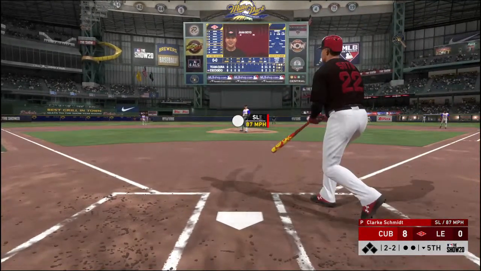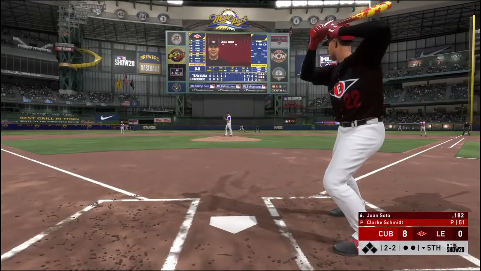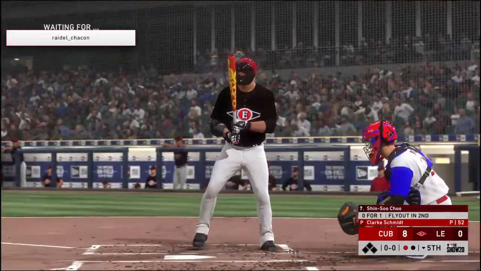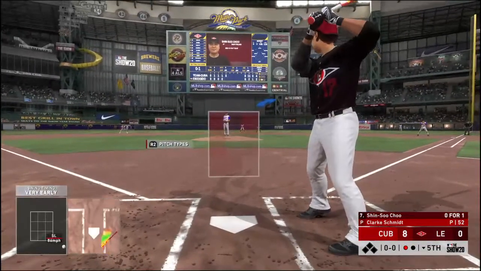Fouled off. Had to be sitting something hard right there because he gave up on that pitch, but it was right down the chute. They really bunch him up on that one as he swings and misses for the first out. So striding forward now, Shin-Soo Choo.